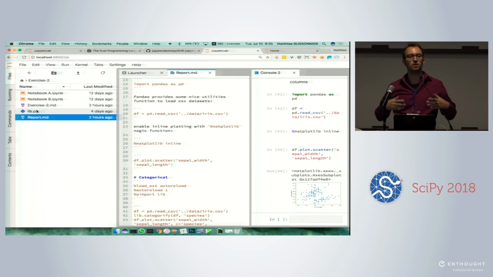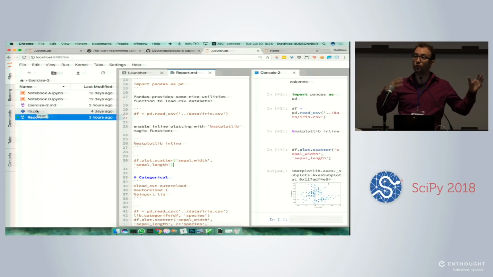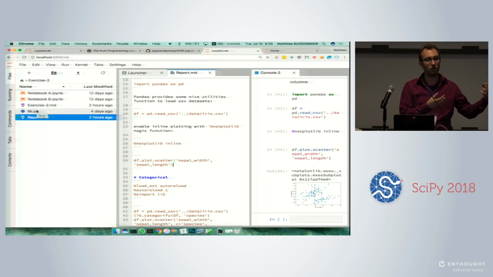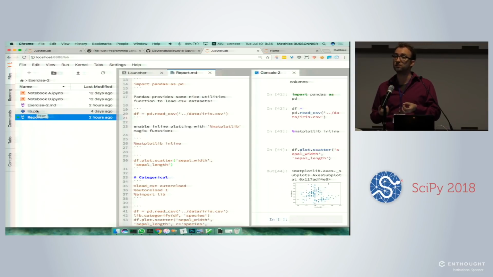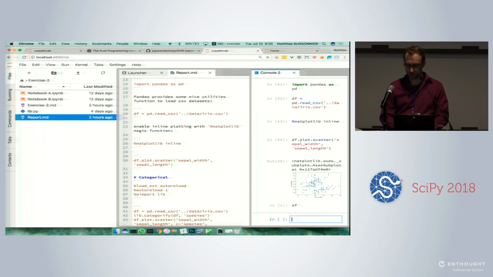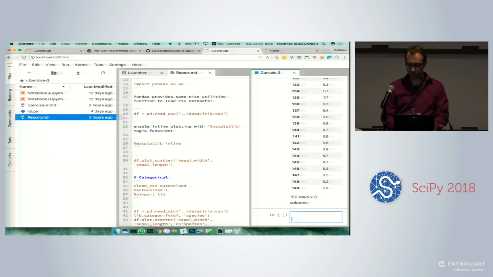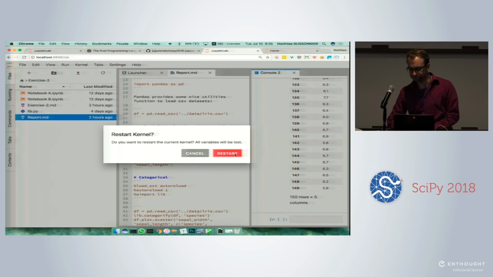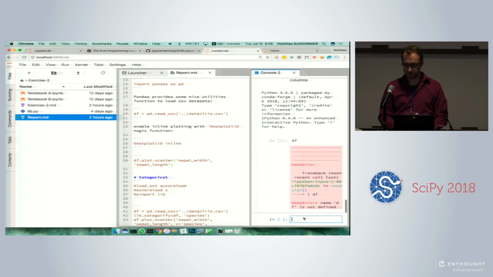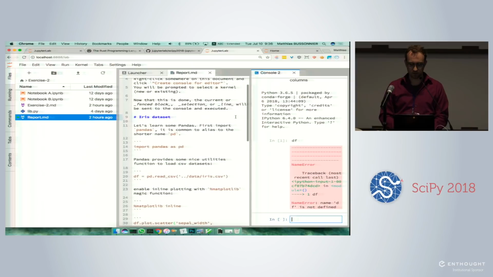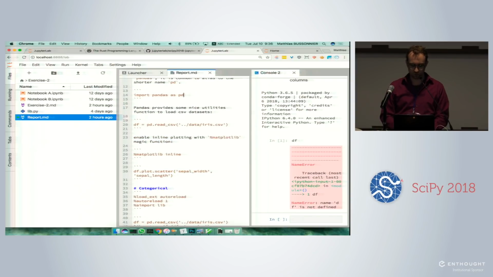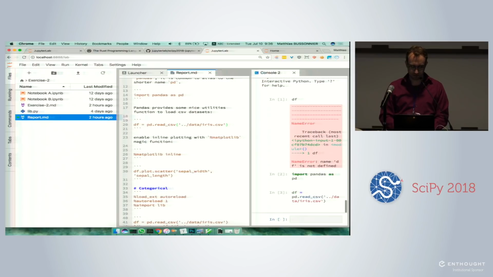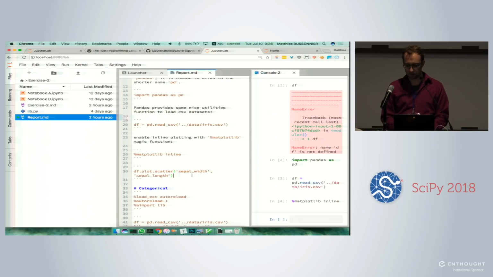And most of the time when you're starting to build bigger software, you need to move things from a notebook or from a Markdown file or from anything to a library that you can import and reuse. But it can be quite cumbersome because you need to restart the kernel every time. So you can do the same here if you want. If you want to have your data frame here, you can press 0 0 twice to restart and click restart. And now df is not defined, so you actually need to re-execute everything. So import pandas, read that, matplotlib inline, and scatter.